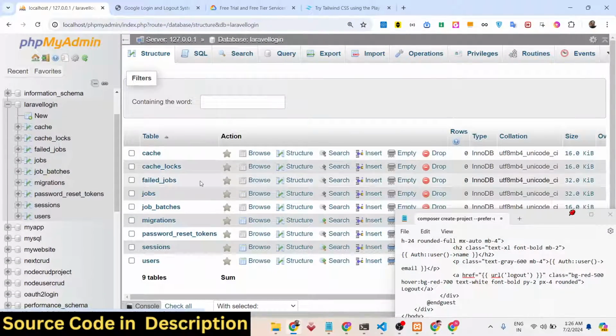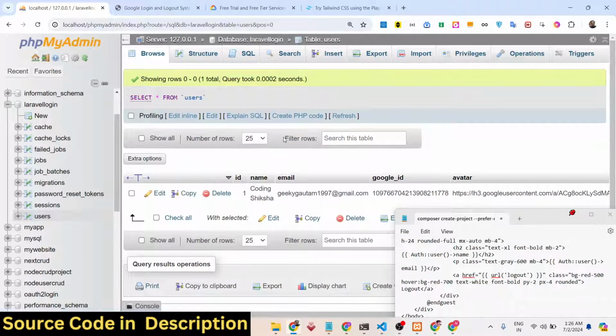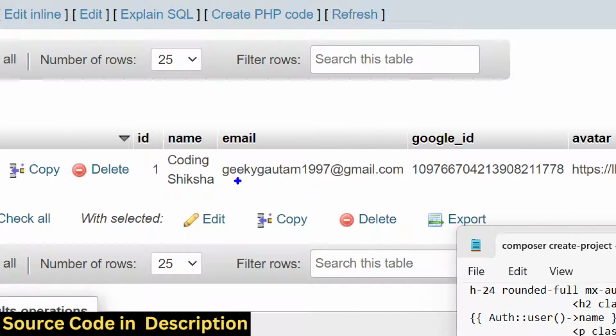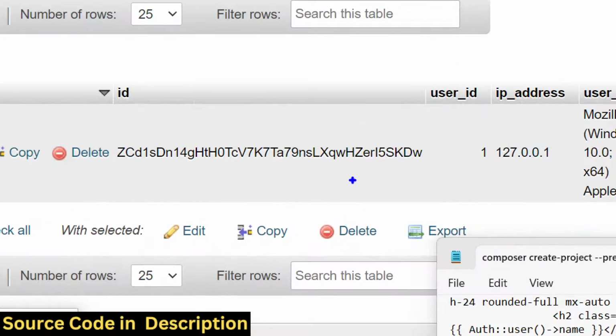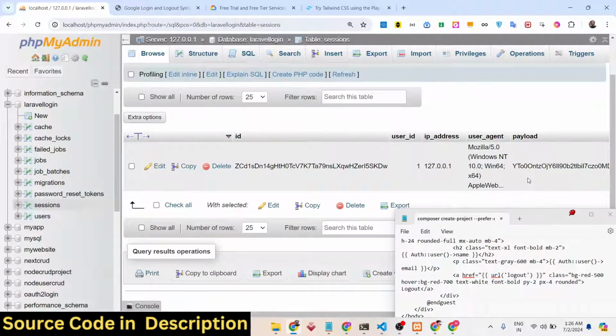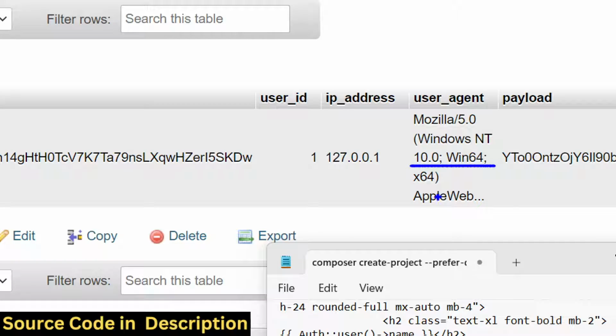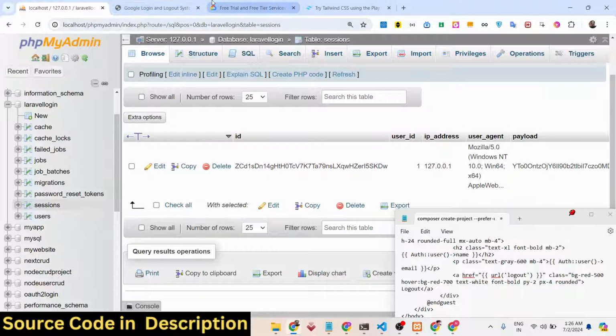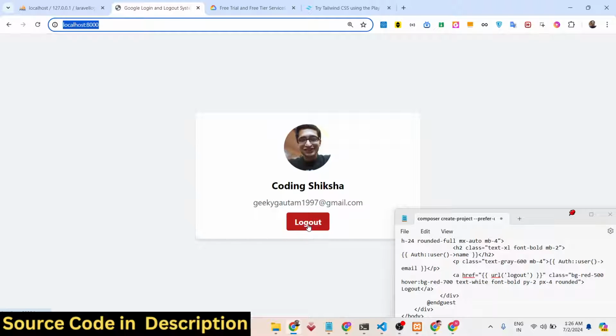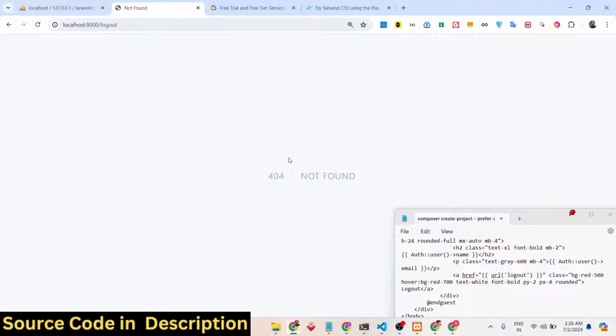If I open this, there will be this users table, and currently there is a single user out there which is logged in, and it also has a session table. Currently there is a single session out there. It also supports storing the browser information, IP address, payload, user ID as well. So everything is stored, and if I click logout, nothing will happen. We get 404 not found because we need to make this route.